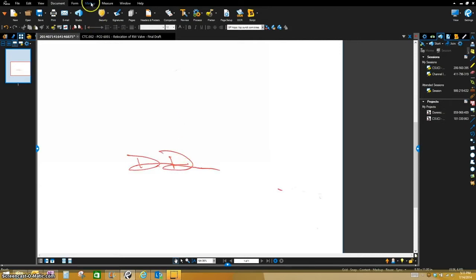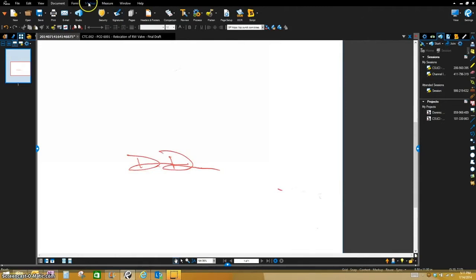The easiest way to do it is, what I've done right here is I have signed a piece of blank paper with my signature, and I've scanned it. So it's a color scan, and I want to input that into a signature, and then I want to put below it my actual name typed out, and then date and time.